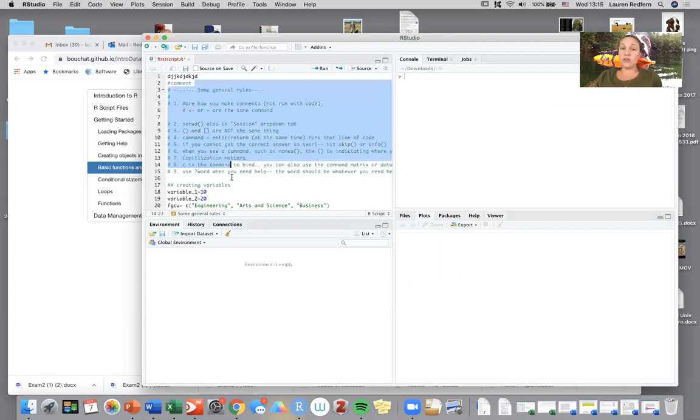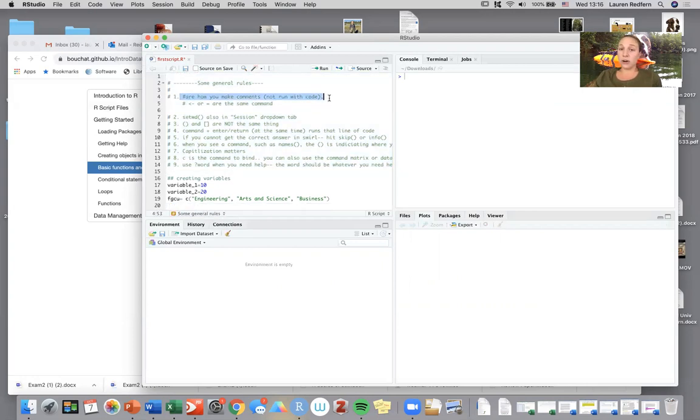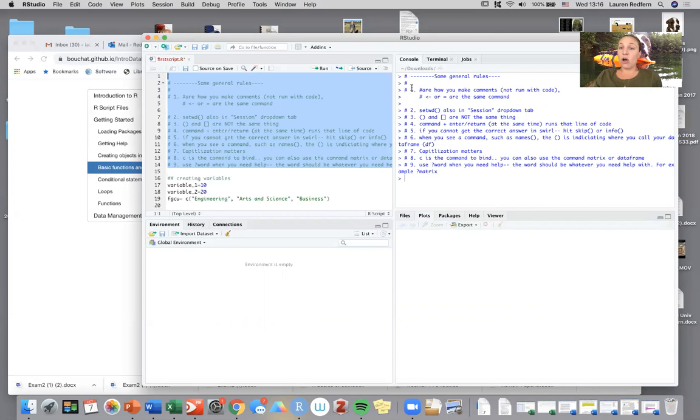So as you can see here, the first part of this whole R script here is a comment that I've made. So some general rules, hashtags are comments and they don't run when you execute the code. So if I run this code, you can see that all of these are running as a comment and they're not actually giving any codes or any command to the system. So they're still showing up in my code, but they're not actually executing any code.